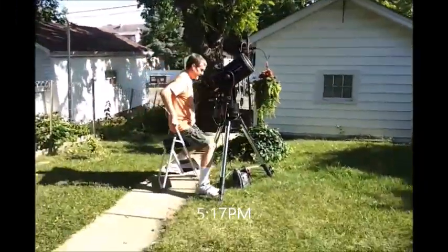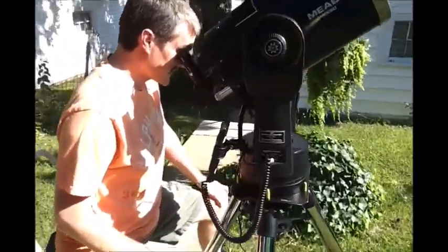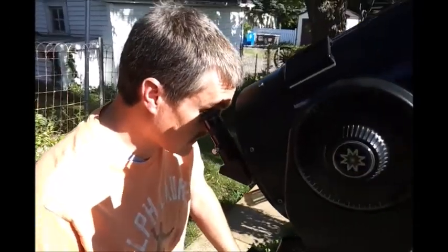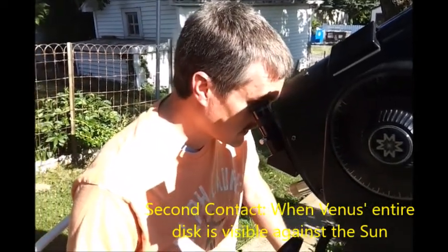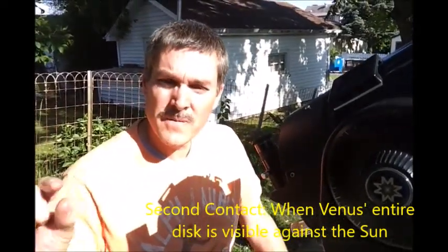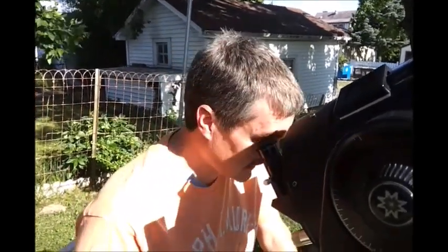Okay, we're continuing here with the transit of Venus. The official time at the beep will be 5:17. Beep! Okay, let's have another look, because I am seeing about 75% or more of Venus now in front of the sun. The rest of it, the part of Venus that's not visible in front of the sun, is actually visible as a very thin, what they call a ring of fire. And that is, you're seeing Venus's atmosphere illuminated by the sun behind it.